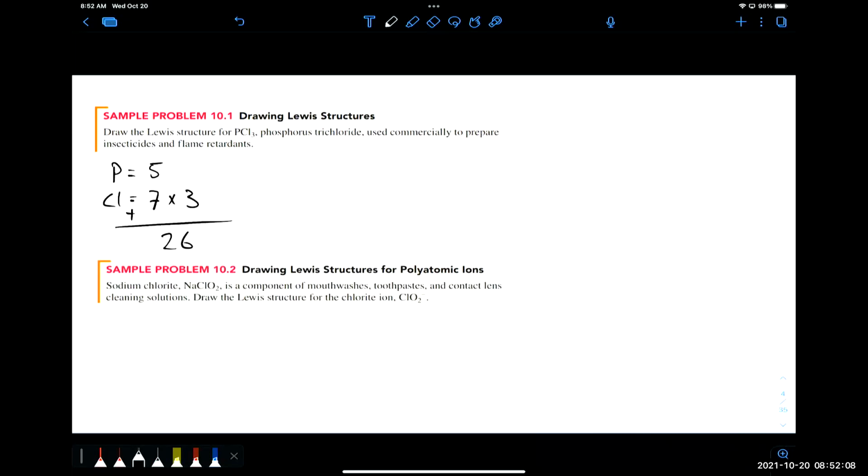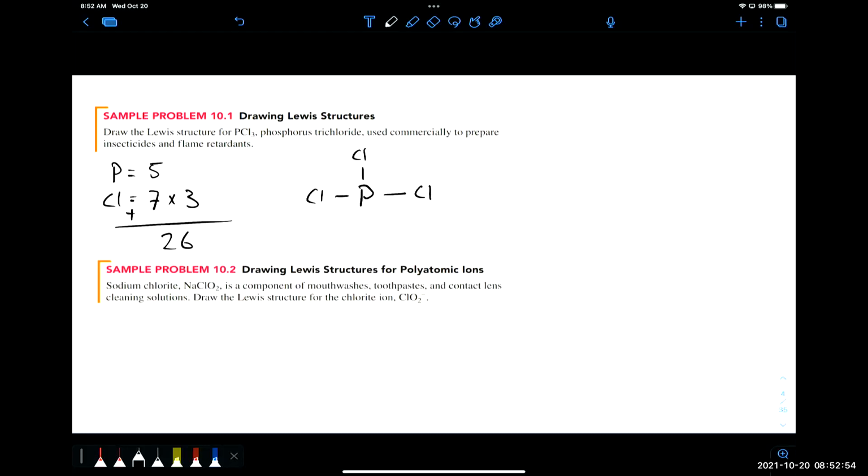So again, in this one, it doesn't tell us specifically what the central atom is, but you can assume that it's the single element. So since we only have 1 phosphorus, that'll be our central atom. And then we'll draw the chlorine atoms with single bonds around that central phosphorus. Okay, so that's used up because we're being told that this is a molecule. So at the very least, our bare minimum is a single bond between each outer atom and the central atom.